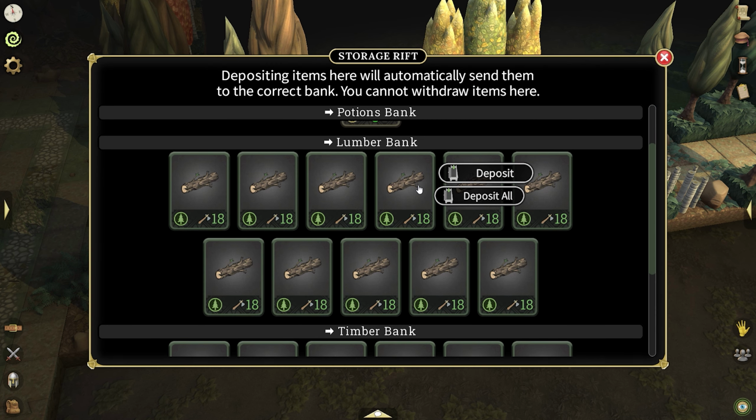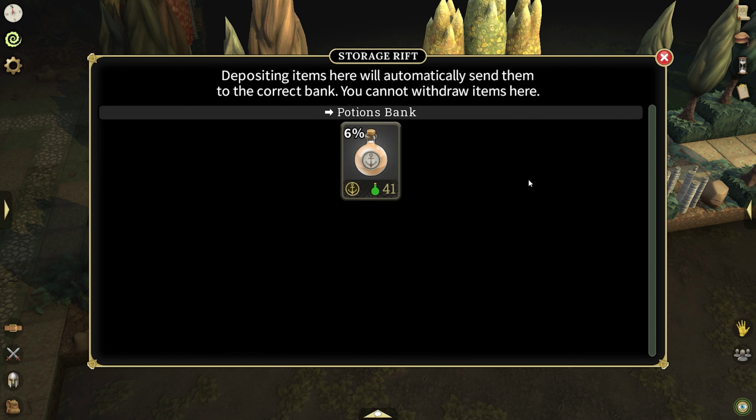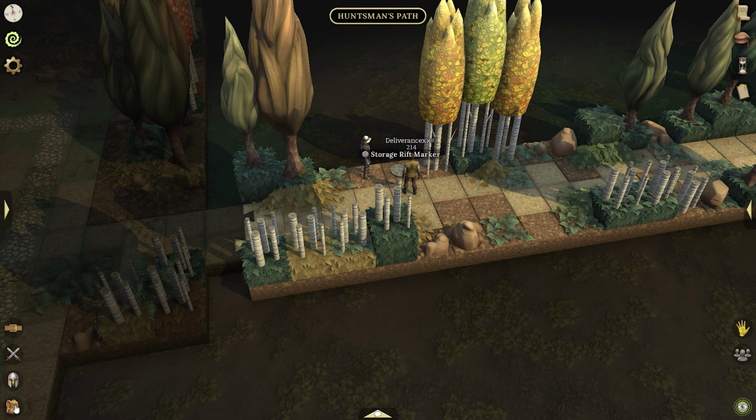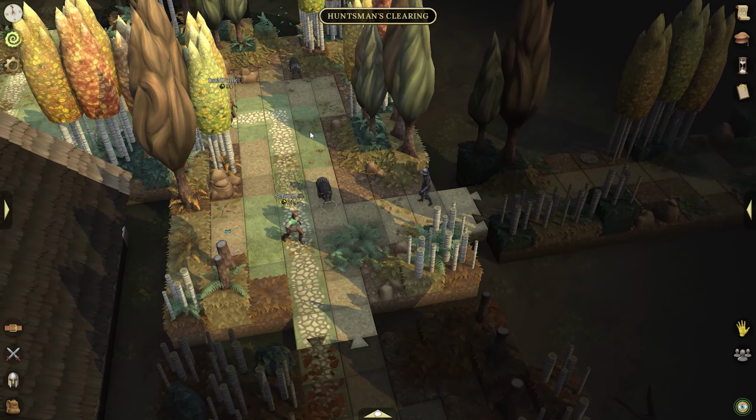So if you've got an inventory full of logs, you go to one of these stones, it will automatically go to the carpentry storage. If you've got food on you, it will automatically go to the restaurant, and so on. So getting this quest done early will save you so much time when you're gathering later on.